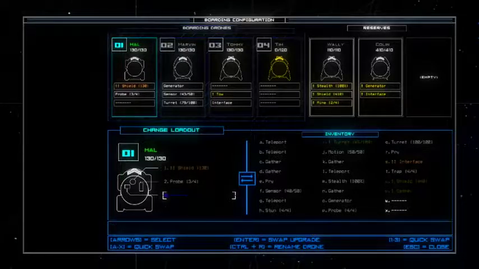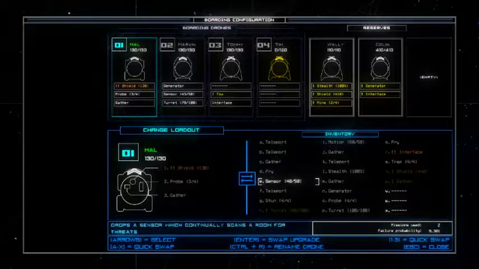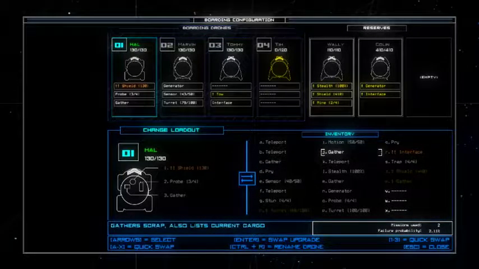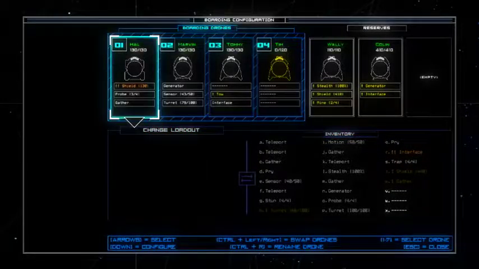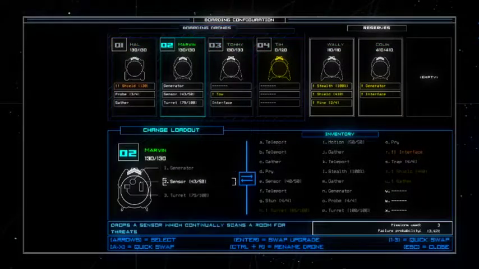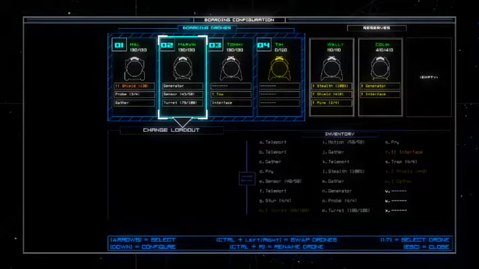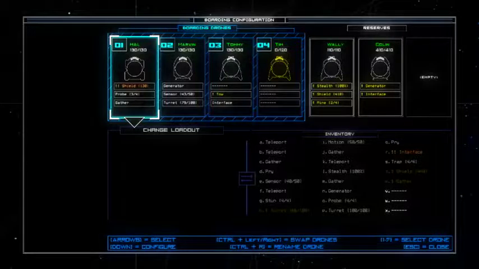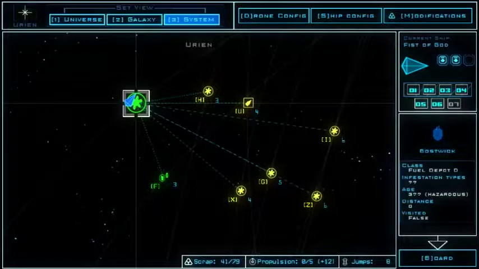The gather, no. The gather will stay. We're gonna use this one. Yeah. Should be more than enough that we can do here, I think. The generator is still okay. This one has 1% of failure probability. Yeah, okay. Shield, probe generator, gather, interface, turret, yeah. Okay.